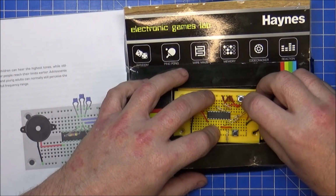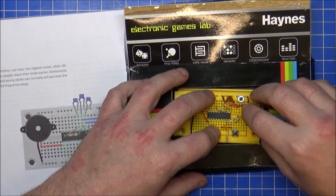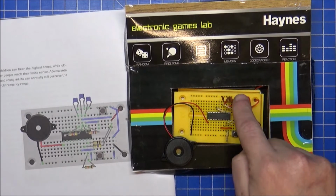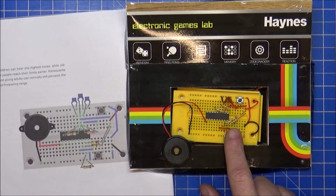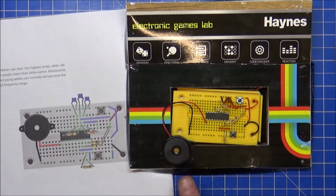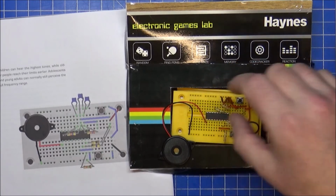Right, so we'll get started. Power cable in. Could really have done with a switch on this. And the wire's coming out. Hold on. So I'll reset. Starts on that one, so let's go as far as I can hear. Still going. Not quite loud. Getting quieter. Louder. There. Still clicking. But that's as high as I can go. You might be able to count that. It could do with a little count to tell you exactly how high it goes.